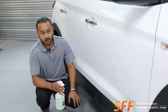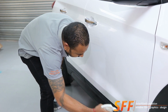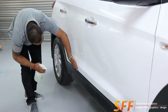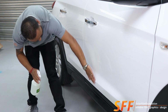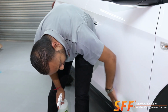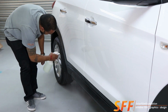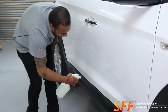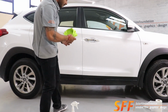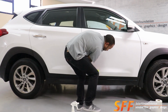Now we'll be preparing the body of the vehicle. So as you can see, I'm actually spraying the bottom of the vehicle to get it cleaned off. I'm just running my fingers along the body of the vehicle just to find if there's any dents or scratches on it prior to the installation. So once that's sprayed on, we use our lint-free cloth, which we'll use to wipe down the actual area which we'll be working on.